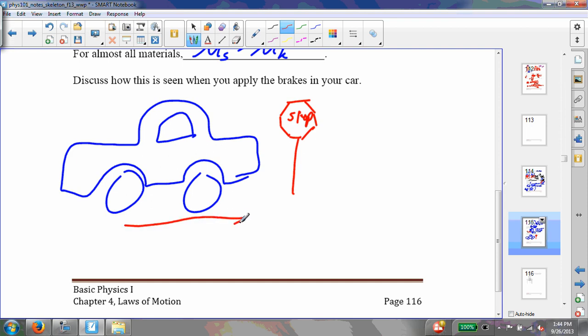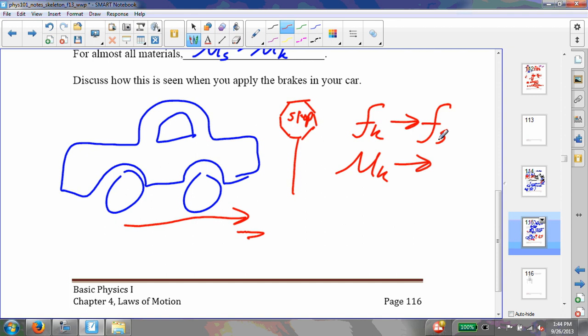You're coming, and you slowly come to a stop. And at that point, just before you come to a stop, your car is going, and then it jerks forward a little bit, and it comes back. That's this transition that you're making from kinetic friction, from mu k, or Fk, to static friction. Because your brake system has these metal rotors, and there are these brake pads that clamp down onto those rotors. As long as your car is moving, then the friction that is relevant is the kinetic friction. But when it comes to a complete rest, static friction comes into play.